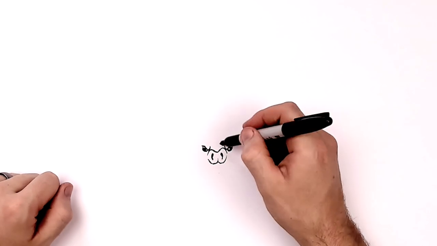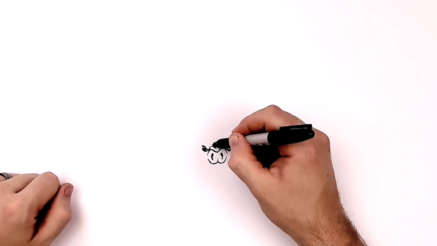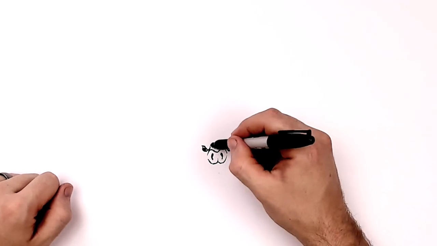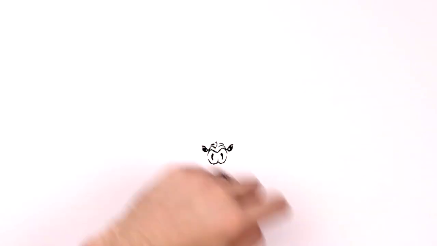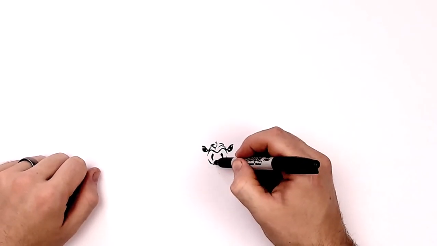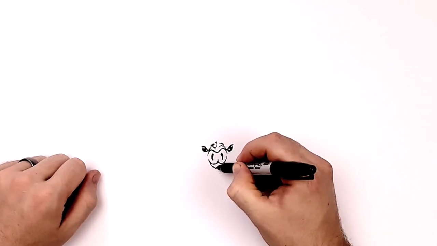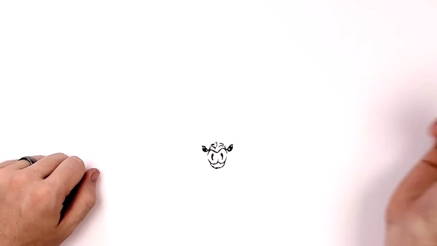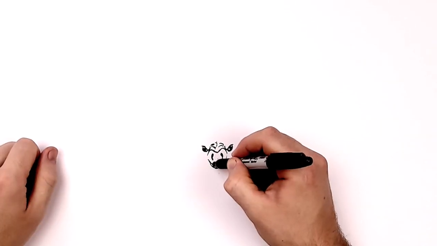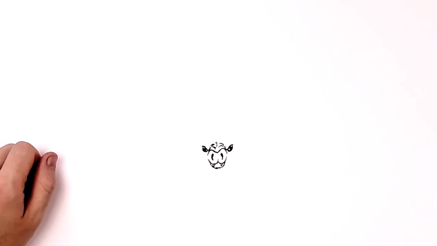Then we've got some extra lines coming up for his nose just here, like some wrinkles on his nose, a line going up the middle. And his head gets kind of fluffy along here, and his ears then come out. But we'll just finish his face first. So, the bottom lip kind of comes down. It's a fluffy, hairy sort of thing coming down here. If you want to make it a vampire bat, if it's Halloween or whatever, we can give it some fangs like here. That's totally optional.